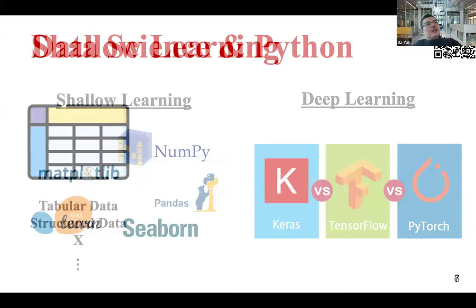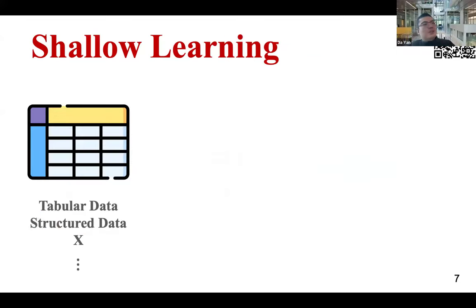All right, so what is shallow learning? I bet you have all seen this kind of EHR record. You have the patient information with different attributes: age, gender, some disease history, or maybe blood pressure. These are organized as a table of columns, and you can have missing data though. We call this tabular data, or structured data, with a lot of relational tables.